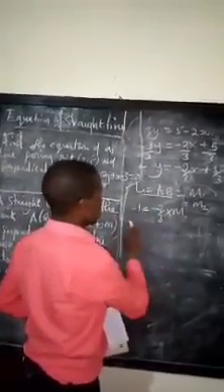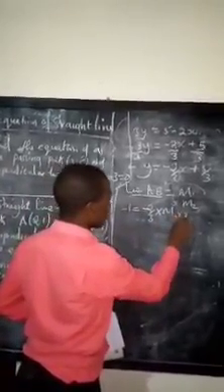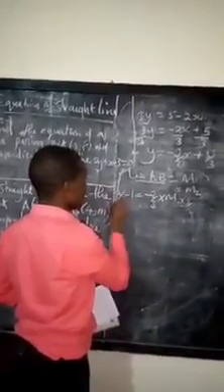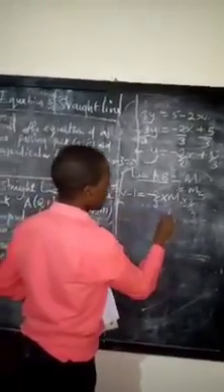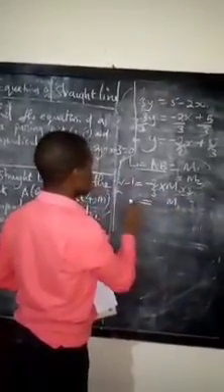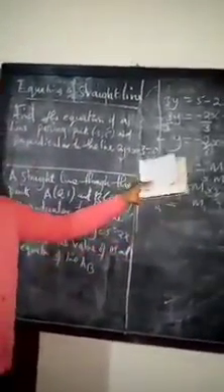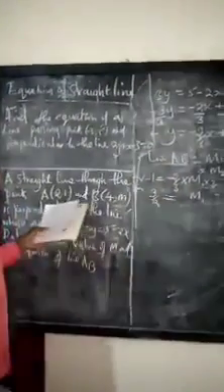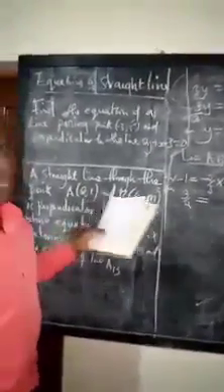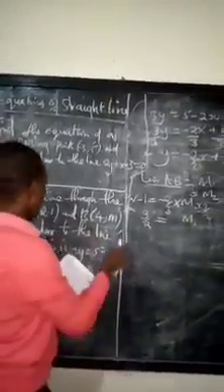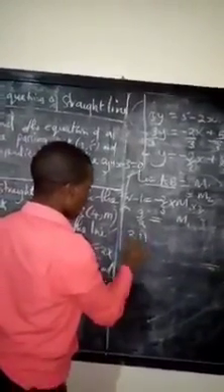Now, in our case, we multiply this side by negative 3 over 2, and the other side by negative 3 over 2. This will give us m1 is equal to positive 3 over 2. That's the gradient of line AB. Now, in line AB, we've already been given 2 points, point A and B. Point A is (2, 1).